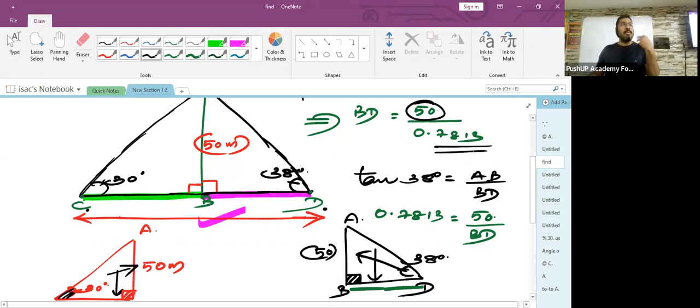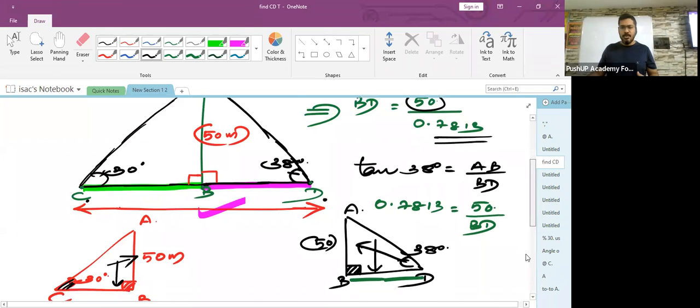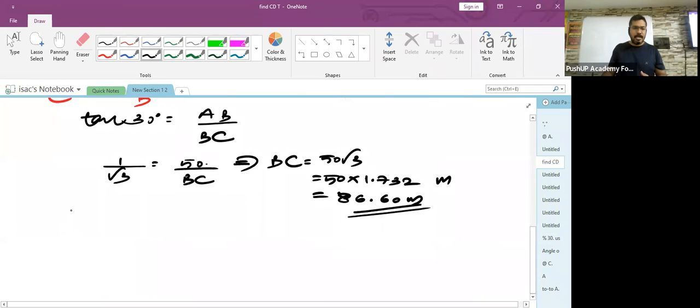I'm not saying that you will never be able to find the answer, but you may take around 4 to 5 minutes just to do a division here. I don't want you to waste time doing such divisions. So in such situations, the moment you realize that you have to divide such a big number, which is going to consume a lot of time, you will change your route. And how will you change your route? That I will show you by drawing the same triangle once again.